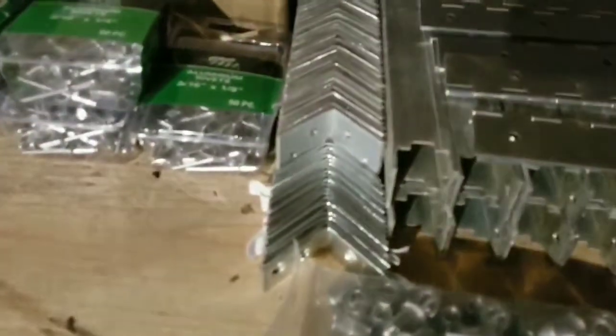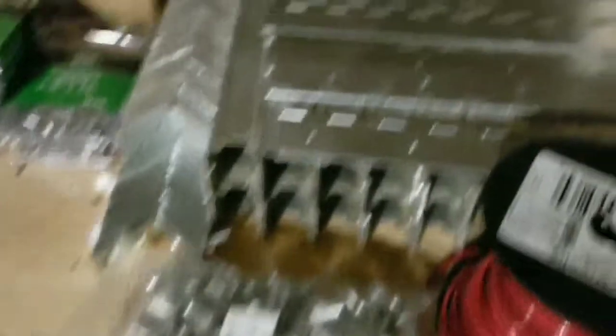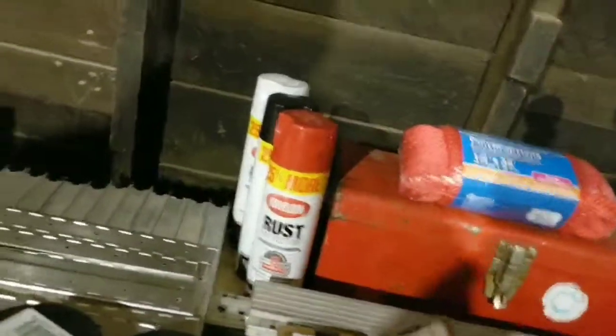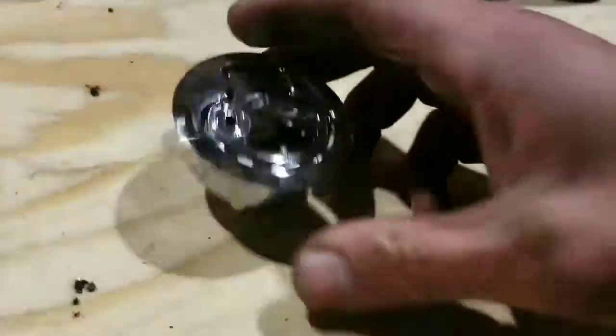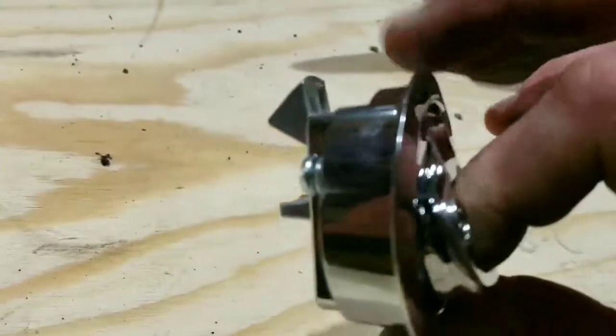You've got braces, riv nuts for doing the floor, hinges, more supports, and the rails that I'm going to make the frame of the deck with. These guys here are going to be my hatch handles. I got these on eBay — got a lot of stuff on eBay. Those are just little locking slam hatch handles. You can see how they work — they come with a little key so that you can lock them.